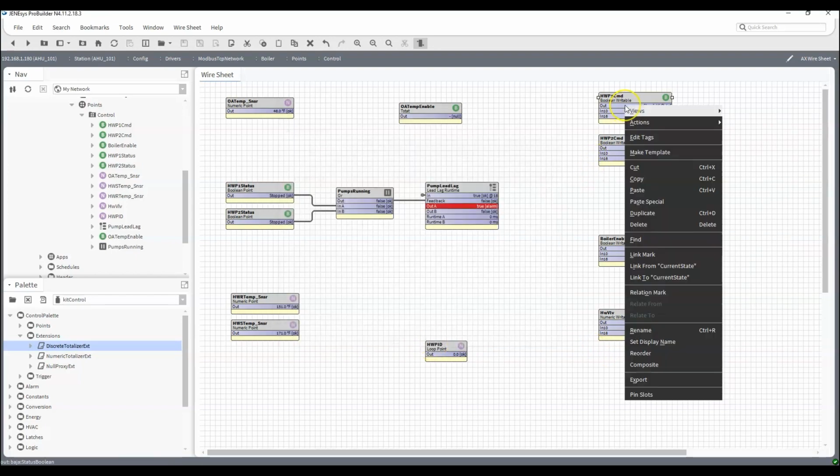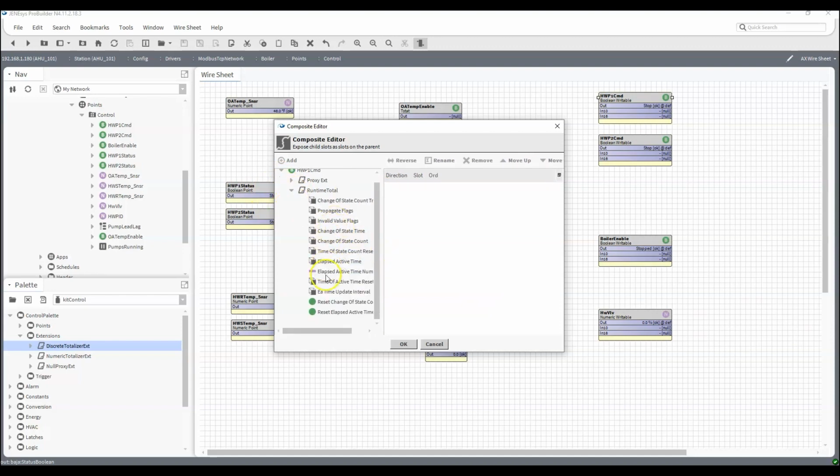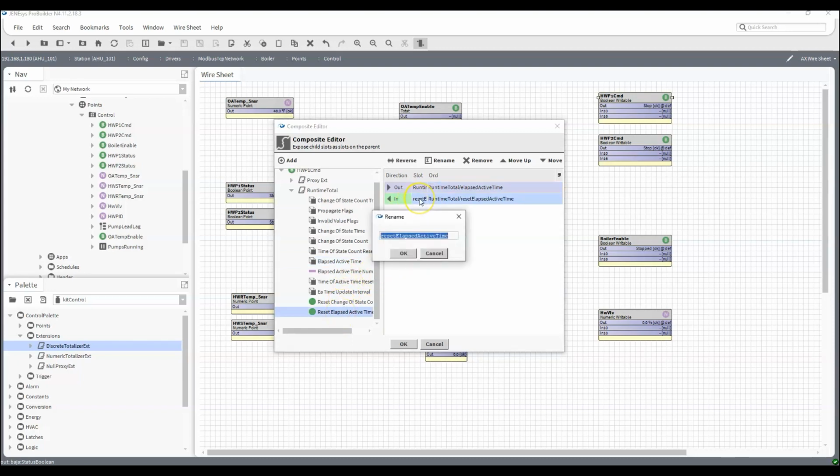So again, I right click on my object and I go to composite. And from here, I expose the runtime total, and I'm going to expose the elapsed active time, not the numeric, but the elapsed active time. And I'm going to name it runtime. And I'm just going to bring out the reset elapsed active time. And I'm going to say reset runtime.